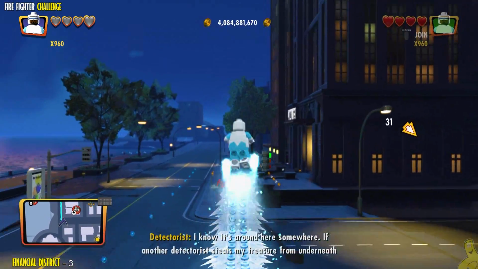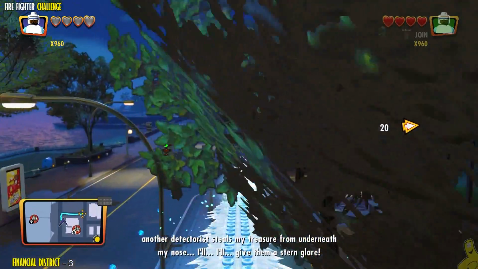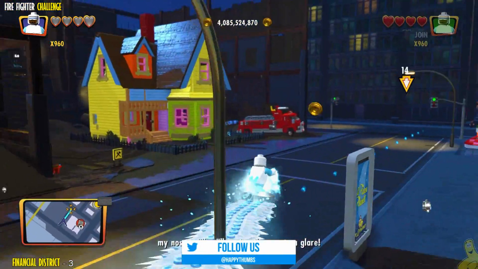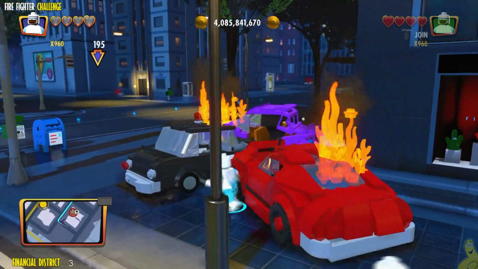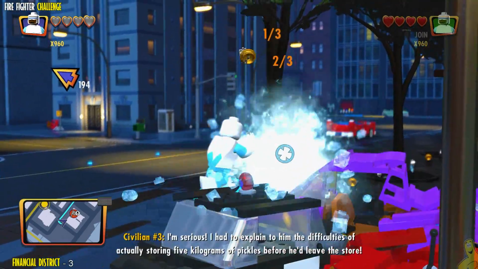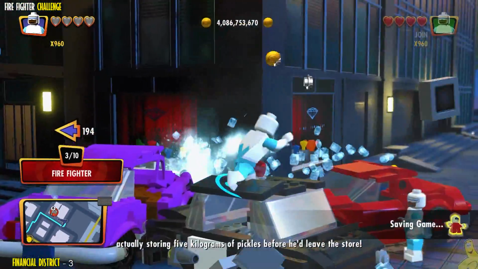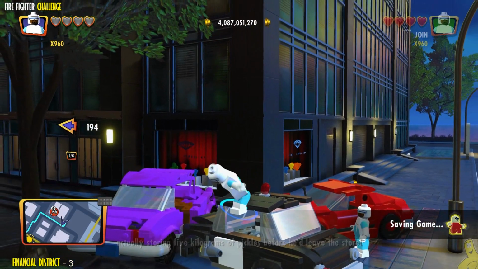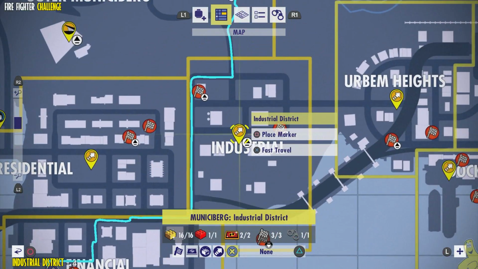We're actually going to go down 2 full blocks, and you might remember this area. This is actually where we built the Up house from. And it's just across the street on the corner over there. You got 3 flaming cars that we're going to go ahead and hop on the rooftops and put them all out. So, all right, Frozone, doing your thing. And we've got 3 of those done now. So we can go ahead and hit up our map and move along over to the industrial district.